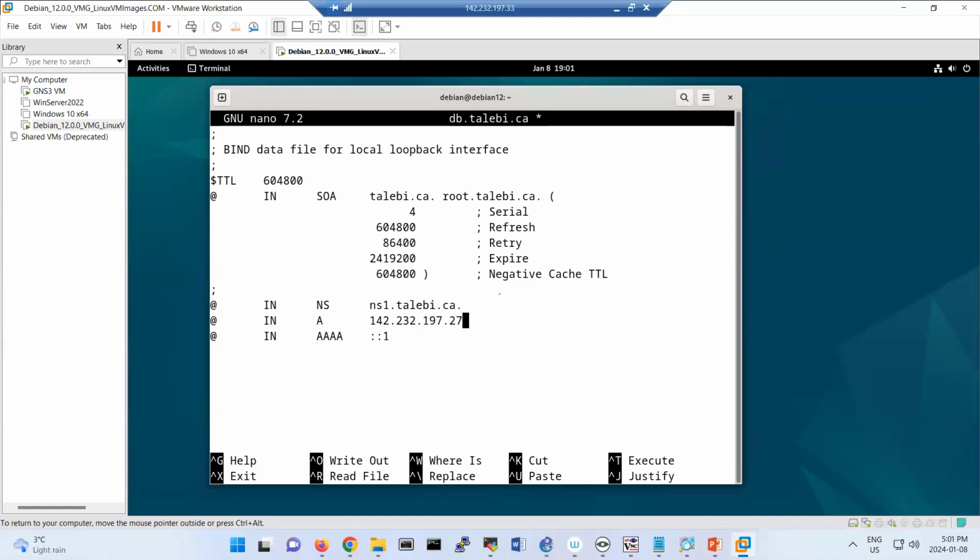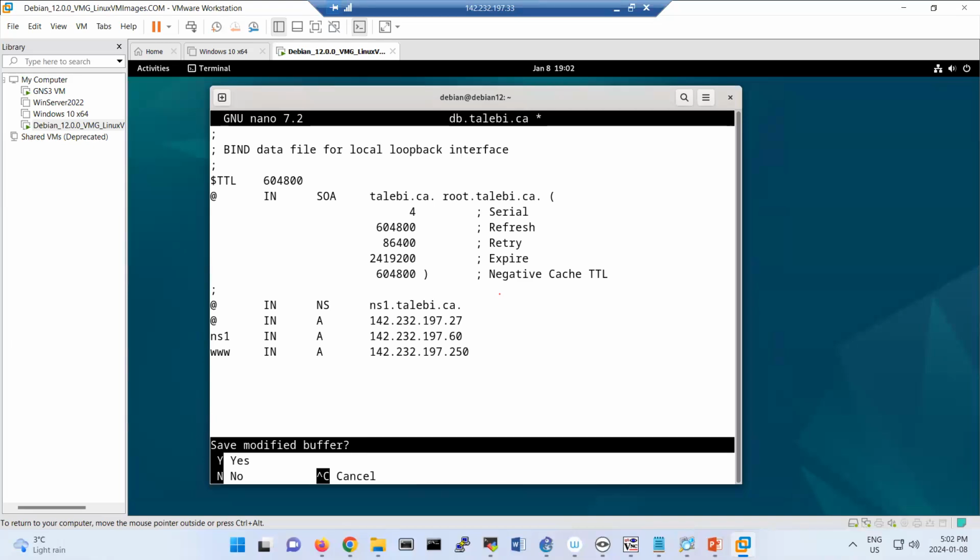For example, a sample IP address. And I put NS1 as another IP address, for example 142.232.197.60.70, whatever you want. www in A, put it as 142.232.197.250, for example.